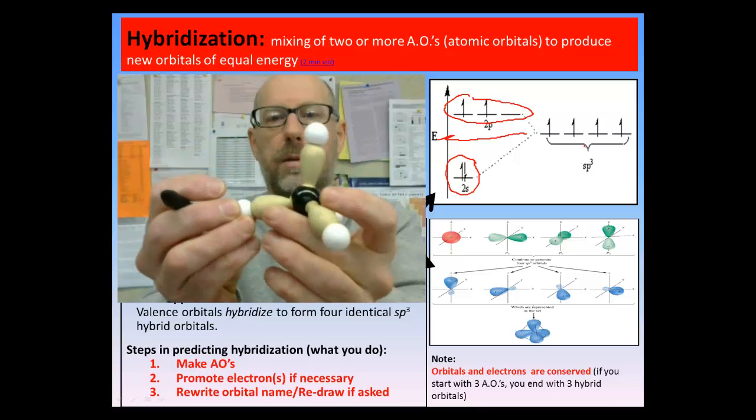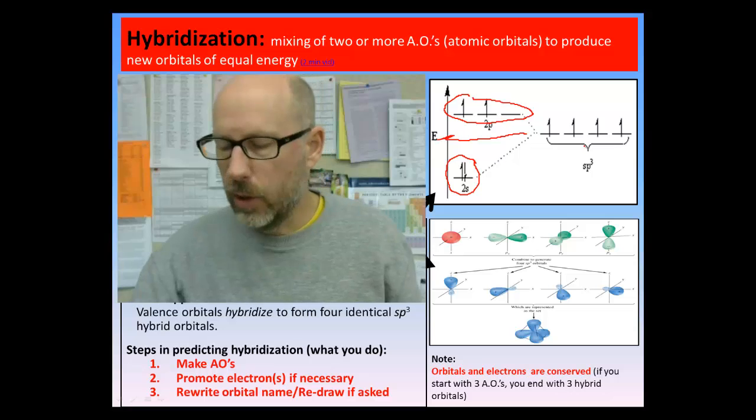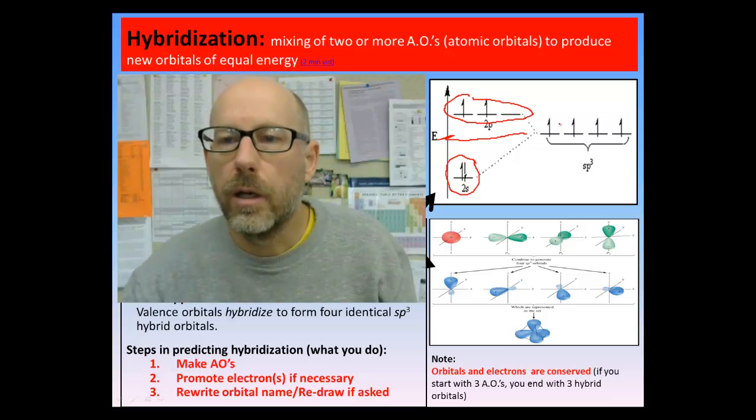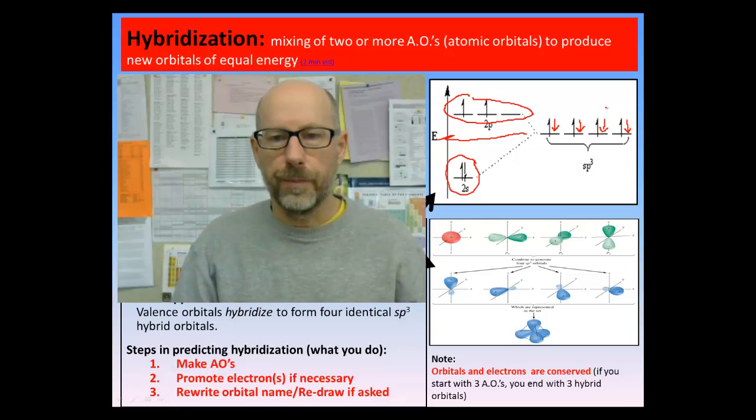Because if you look back at the molecule again, along comes hydrogen with an electron, and pretty quick we'll have 2 electrons, so this would be a downward one, Pauli exclusion principle. And then our second hydrogen comes in, we get another electron there, third one, and fourth one. And that is why we end up with 4 identical hybrid orbitals here.